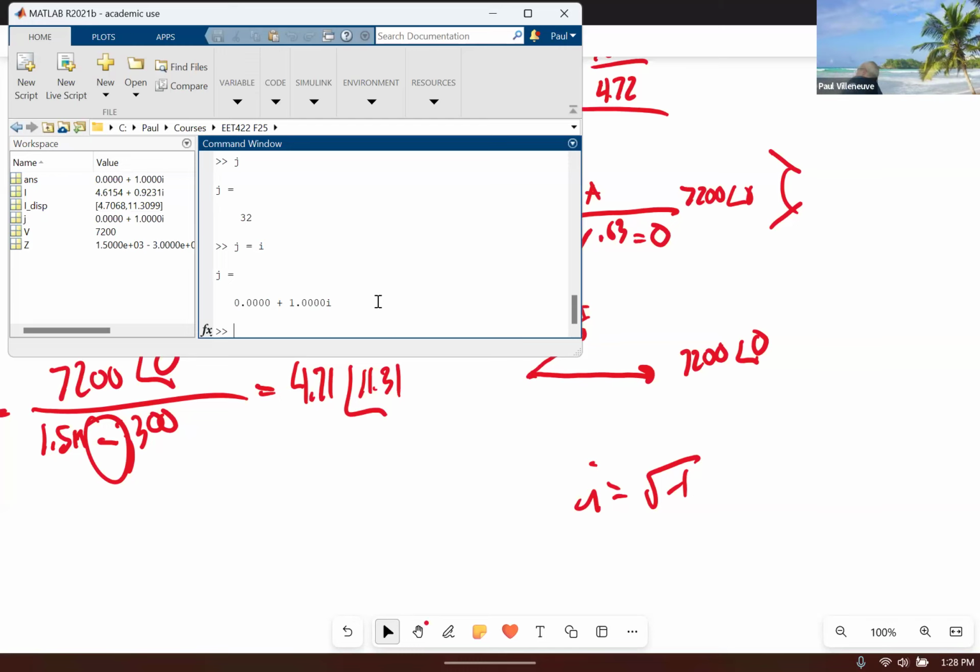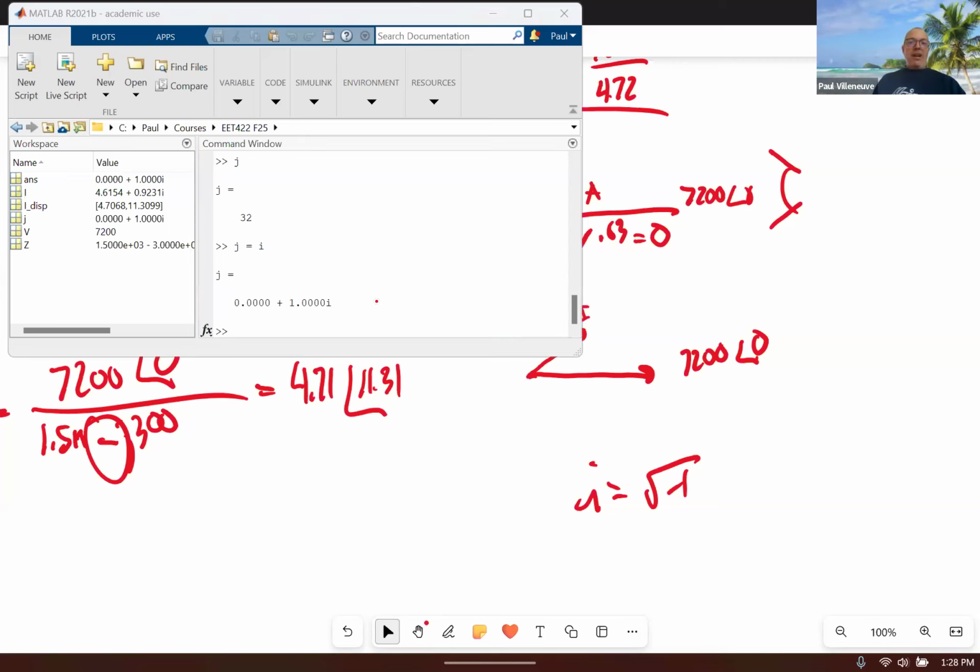I encourage you to use J here, because if you use I, sometimes I is a complex number and sometimes I is the actual current, and you'll twist yourself into knots trying to figure out which one you mean. If you just use J, you know that's the complex number. I know that can be a little confusing for electrical majors, but that's just unfortunate. We only have so many letters to work with. Okay.